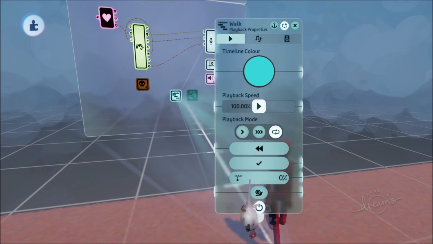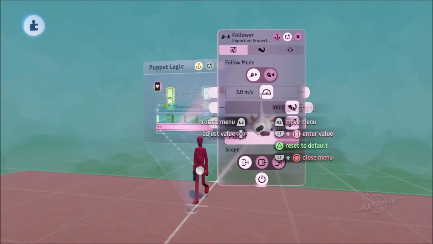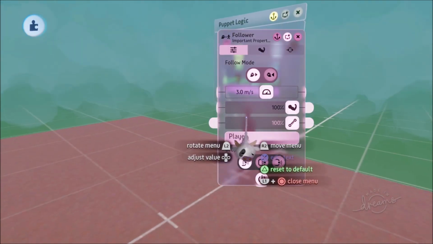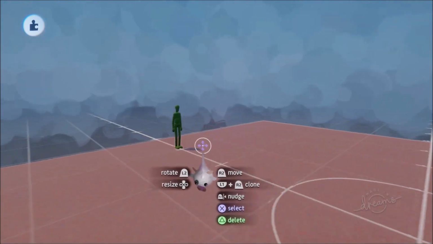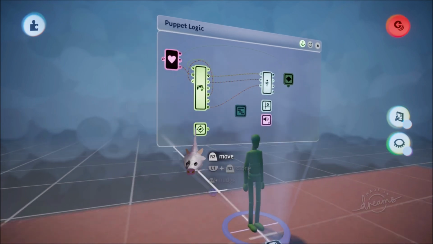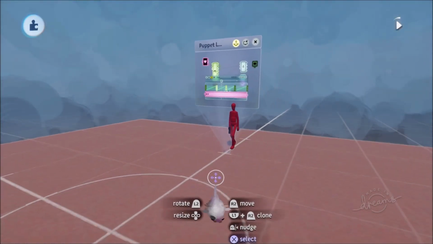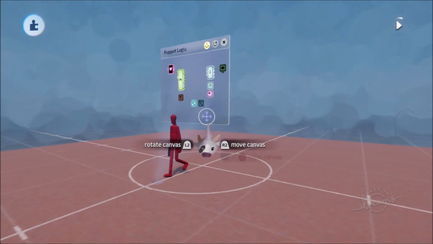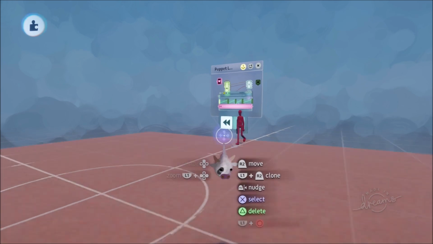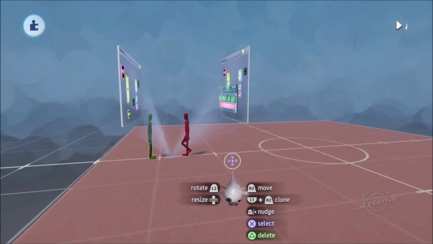So we're going to go back to walk. All that I have over here is a little follower. It's moving at 3 meters per second. We've got strength and damping at 100%, and it's moving towards the player. I've got a little player over here, and all that he has is his own little walking animation, and then a tag that says player. So when the enemy moves, he will move towards this particular player thanks to the follower that he's got.